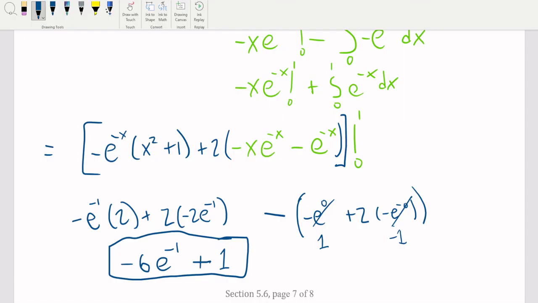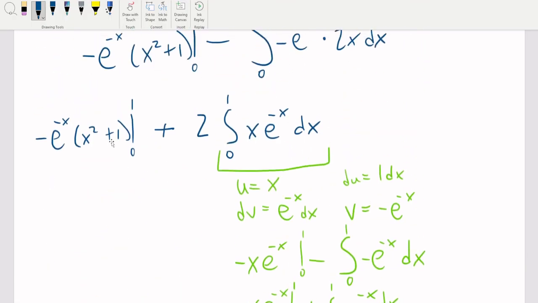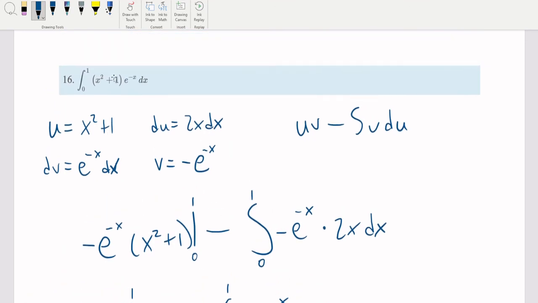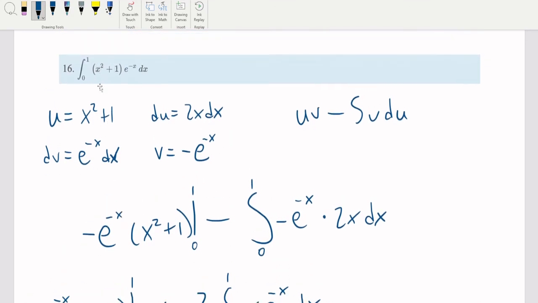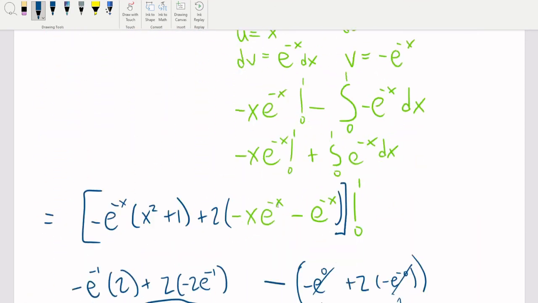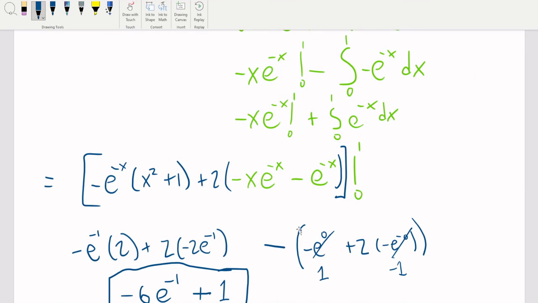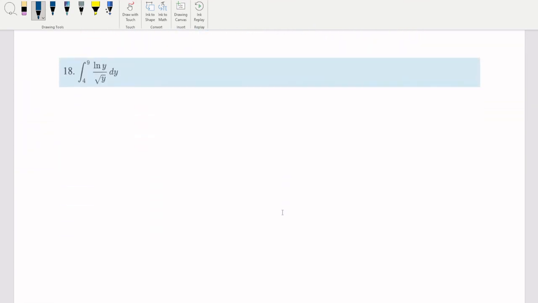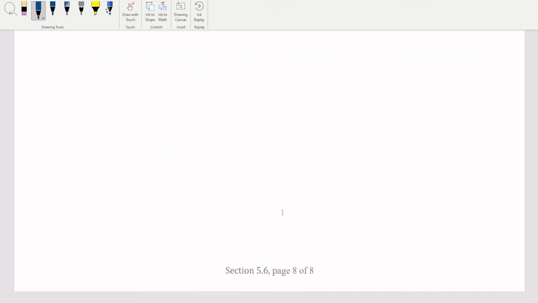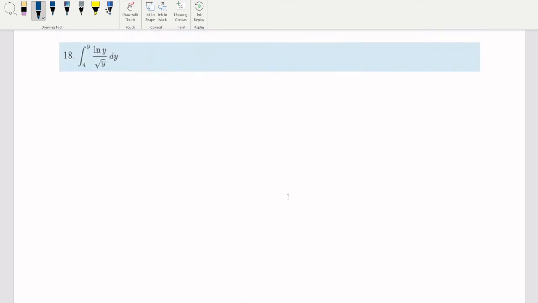There you go. So hopefully not too bad to do that. You can basically just treat it like a regular problem without bounds. The bounds travel along, and you can just apply them right at the end. Okay, I believe this is the last one. Yep, so last one here.